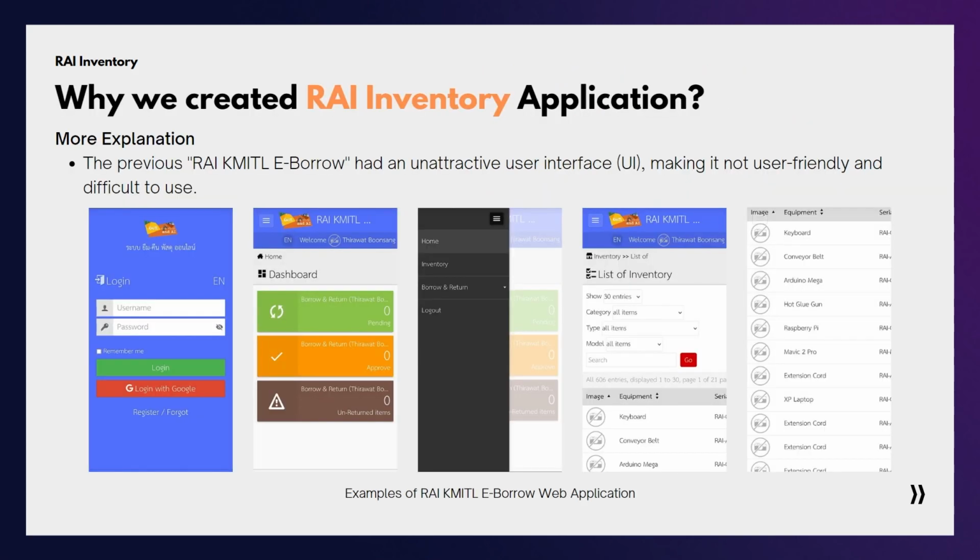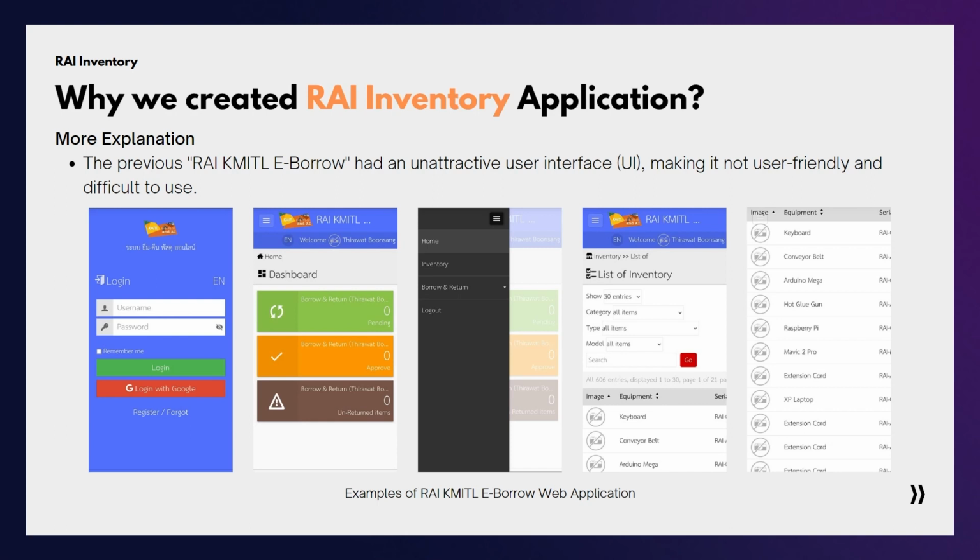This is to show the previous AI KMITLE borrow system. You can see it has a not user-friendly UI at all, and it's quite difficult to use. When I accessed this system for the first time, I was not sure which button I needed to press and which part was not clickable.